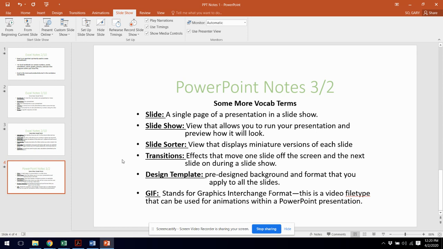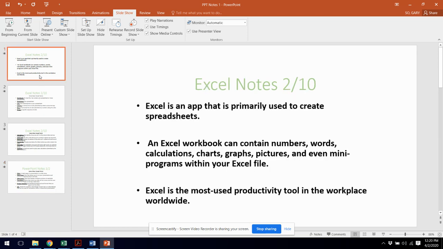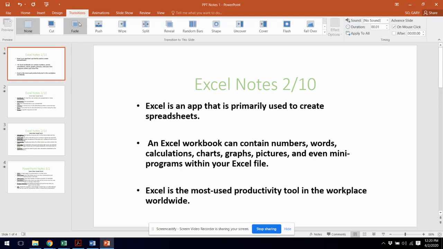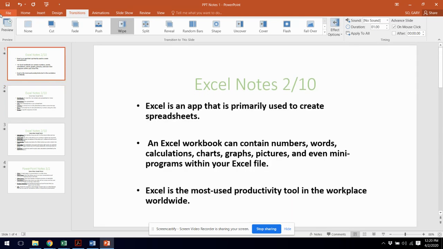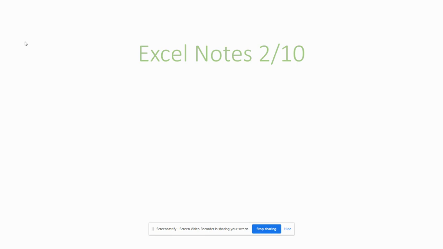Let me go ahead and demonstrate a transition. So I guess I will go to slide 1, and if I go to transitions, I'll pick one. I guess wipe seems good. I'll go ahead and go to slide 2, and I'll just go ahead and start my, what am I doing? I'm going to start my slideshow. Go ahead and go from the beginning. And notice that effect that went across the screen just there was the wipe effect. So as this slide appears, it does that effect.